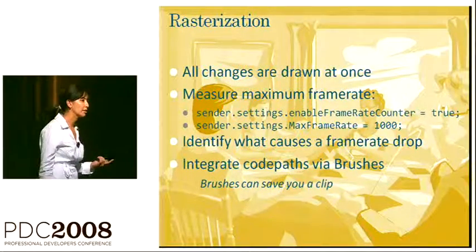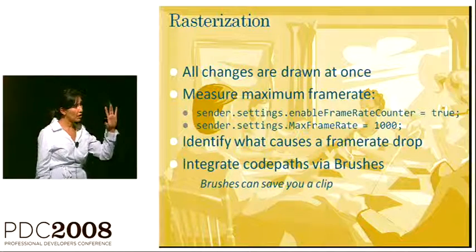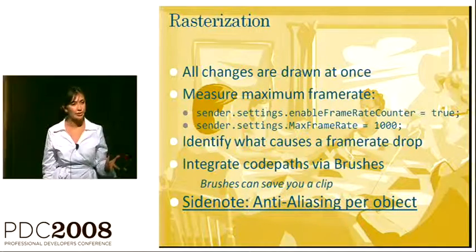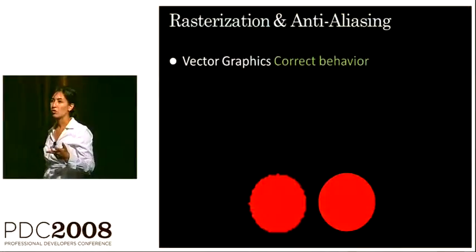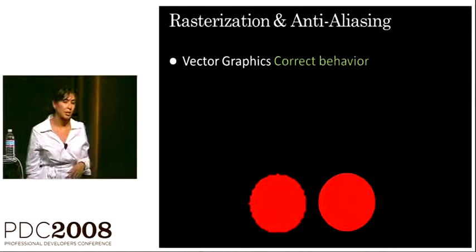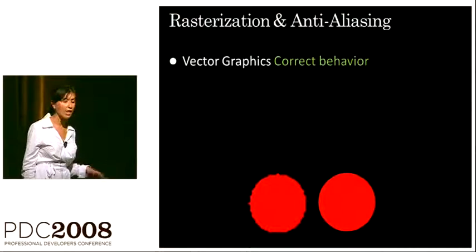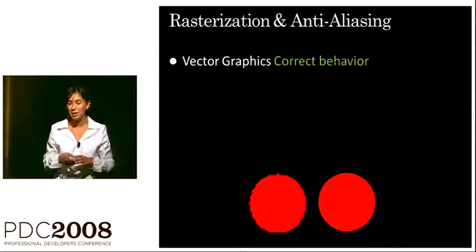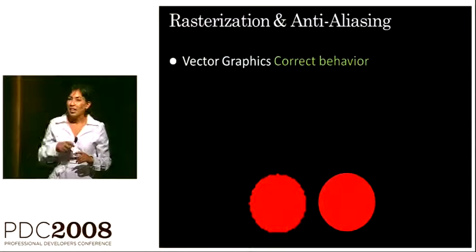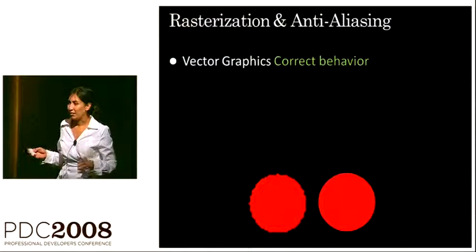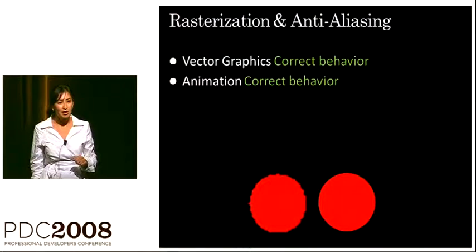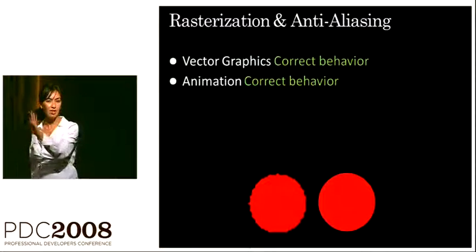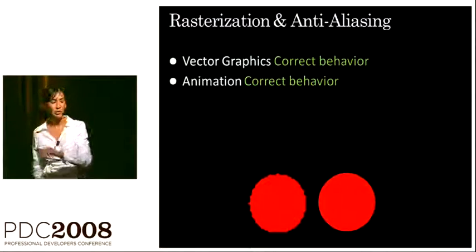So we've rasterized. And after we've done all the steps of actually figuring out what to draw, we do the anti-aliasing. Anti-aliasing should be generally something that you don't think about. We have aliased rendering on the left, and on the right we have more smooth circles. The left was generated by Paint, of course. It has great behaviors for vector graphics. We love it. For animation as well, also wonderful. Subpixel rendering, smooth transitions as you go, 60 frames per second. You can actually see as it draws between the different pixels.